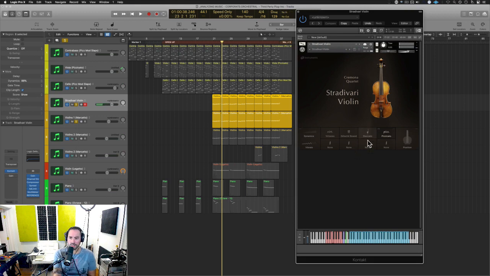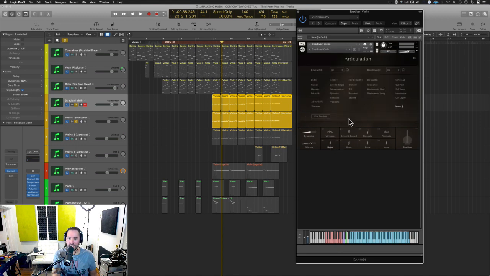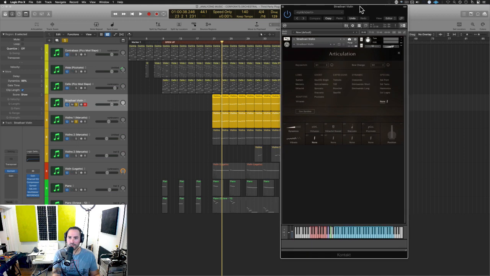So I can touch this panel, or I could just use the appropriate key command to switch this. So now I'm in virtuoso, this detached bow, here's staccato. All right, let's move to pizzicato. Okay, and then I have a couple of blank slots. Obviously, you know what's coming. We click here, and we can select the necessary articulation. And again, they're categorized under long, adaptive, short, expressive, and dynamic.